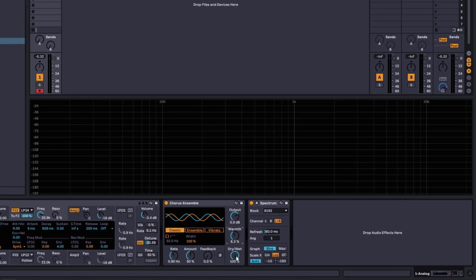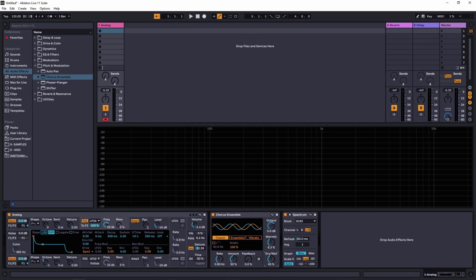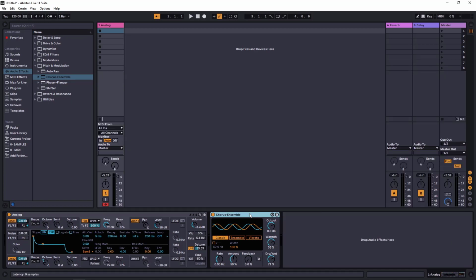Right. So you need to be aware that when you use this, especially when you go more on the wet side, if you're doing something that should sound super bright and you're doing a lot of warmth, this is just going to chop some of the high frequencies. So you need to be aware of this. So that's it. That's pretty much the whole device. It's a cool, simple, and effective chorus. What else do you want?